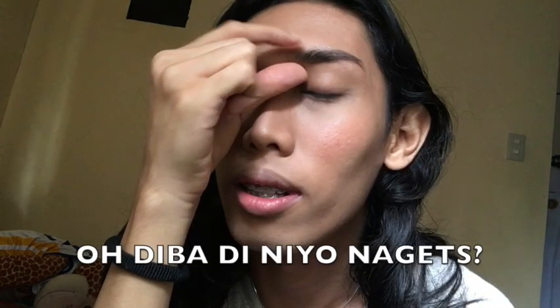Ayan, and now we're back. As you can see, I just defined the shape of my natural brows. This is the faded part, so this is her lightest. And then it goes darker here. But this is the thinnest. Well, this is the thickest part. If you want an in-depth brow tutorial, wow, I can give you one. Now we're done with my two brows, as you can see.